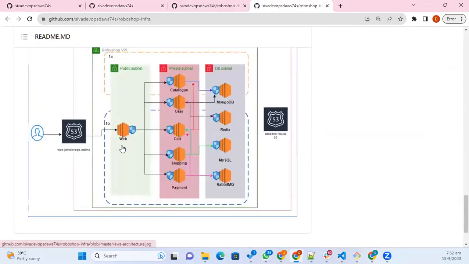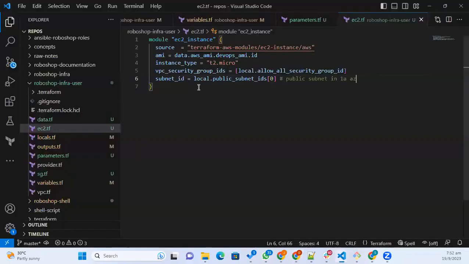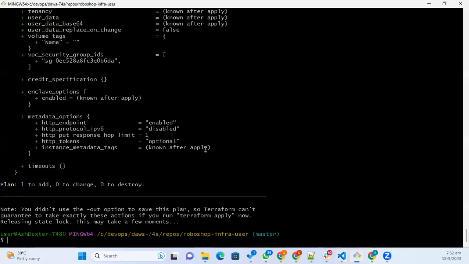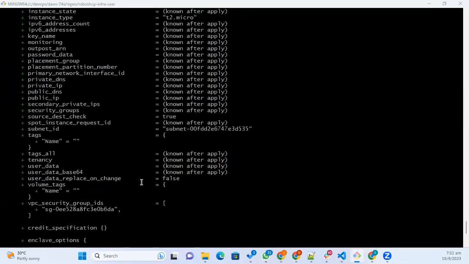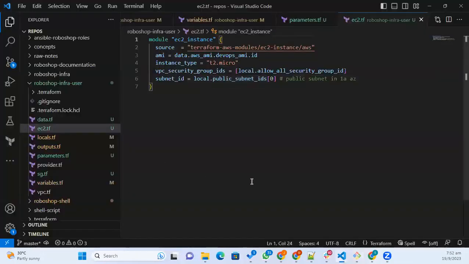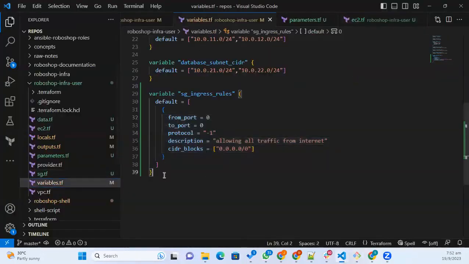You see this, we need only the web instance in the public subnet, and all remaining instances in the private and database subnets. So we have to deal with this. One resource to add is not a problem, it is working. But right now I want to create multiple instances.